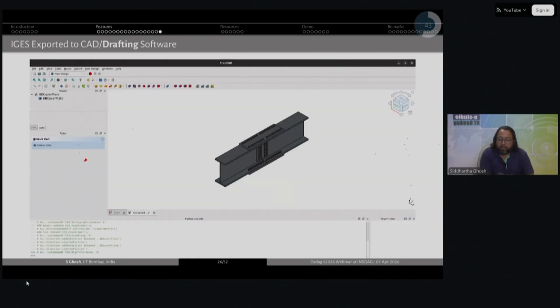Similarly, you can take all other formats also to typical CAD or drafting software, for example AutoCAD. Here we are showing how an IGS CAD file, the 3D model, is taken into FreeCAD and you are viewing it. This is a beam-to-beam splice with cover plates, and not the same example of the tension member, just to be clear. What we can do over here is use this to create construction drawings. The good construction drawings that you see at the end can be seen from here. More of this you will see when we give the demo.